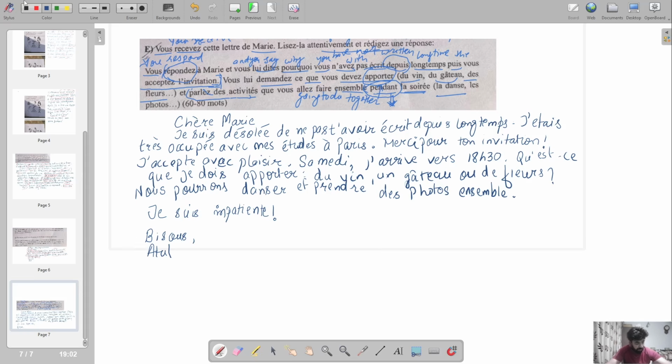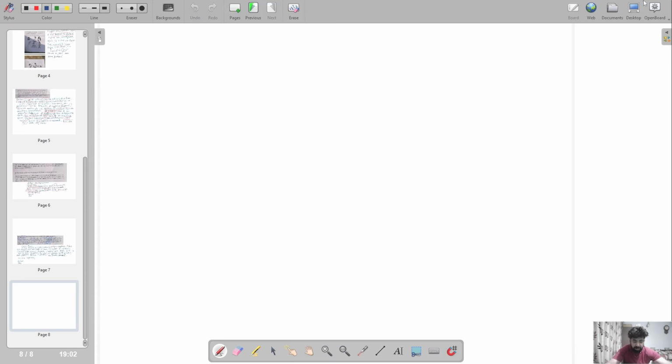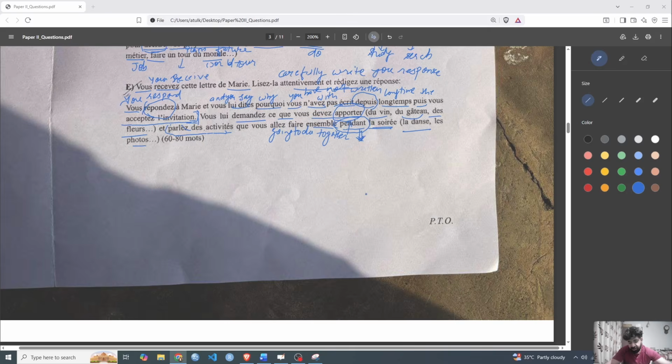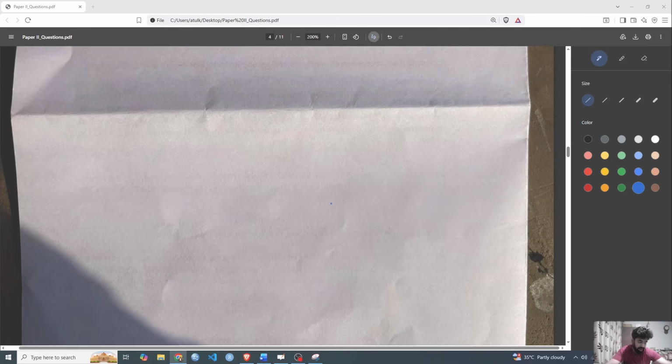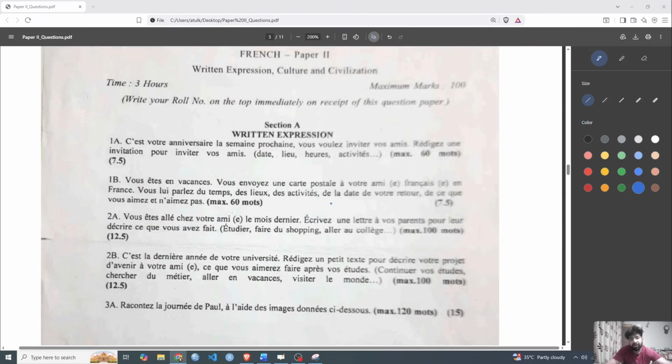Alright, let me add a new board now, and I'll hide this one. So we are done with all the questions in this problem set. Now this is exactly the part where you have to execute what we have learned. Suppose that what I just wrote on that paper, I remember all of it: the words, the exact spellings because I have written them four or five times, and the meaning also.